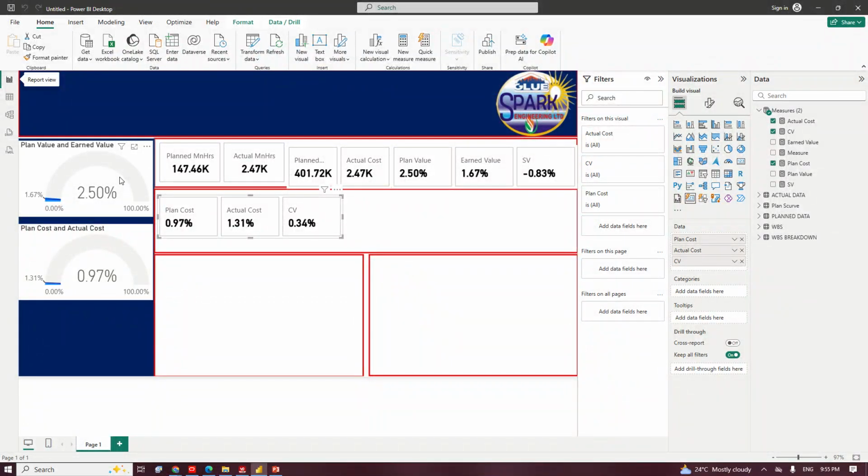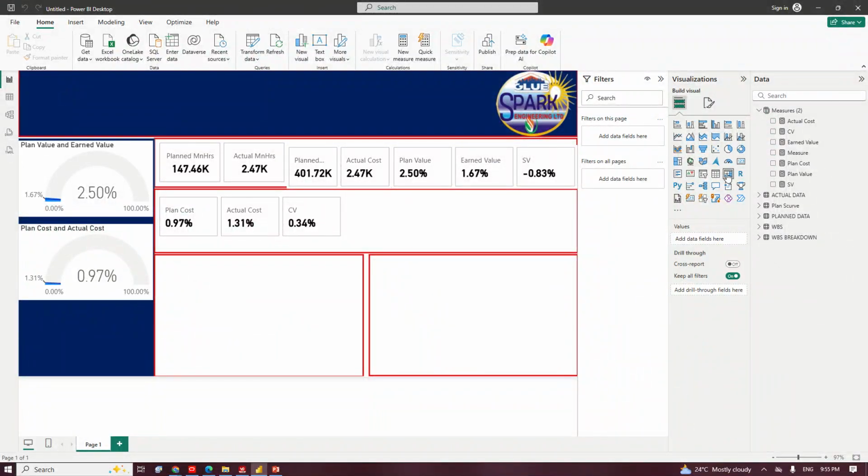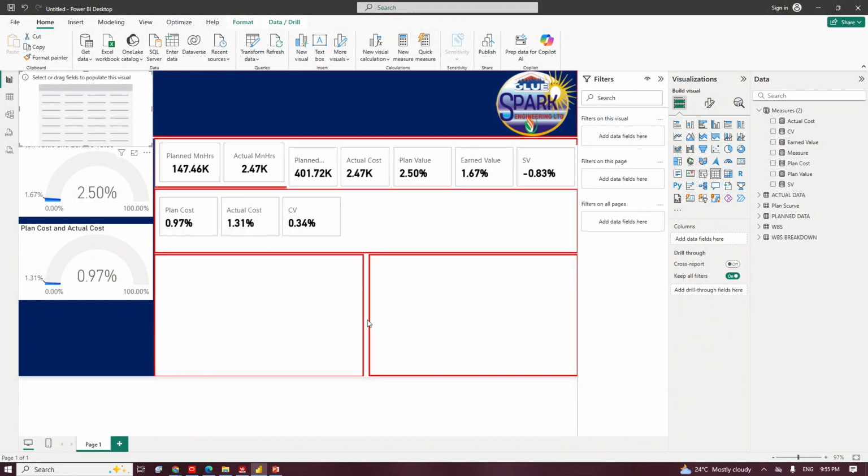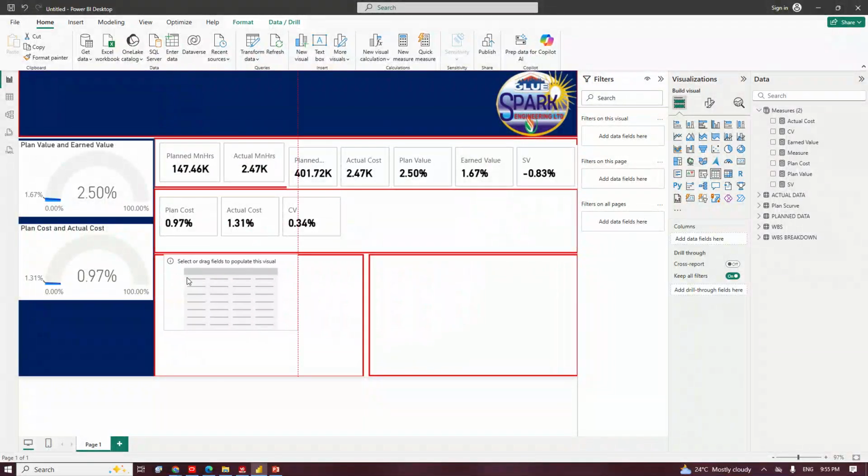There's another thing I would like us to do, if you are good, just to see how we can work with it. Possibly let's do the WBS, because sometimes we want to track a lot of things. We feel like how can we bring in some other data to have a detail of what we are doing. So let me use something now. Let's say we are using a table. This is a table and I just want to have a detail. Yes, I know I'm overrunning, but I need to see the activities and how they are doing.